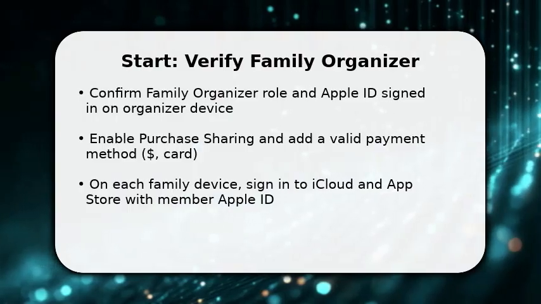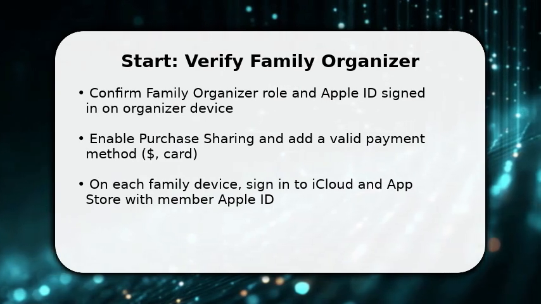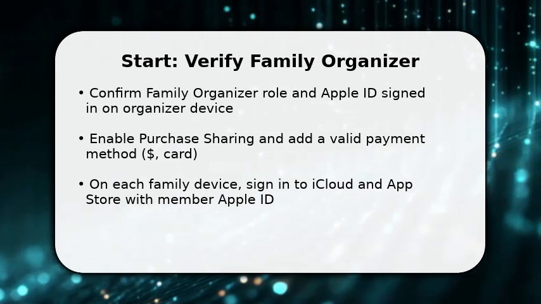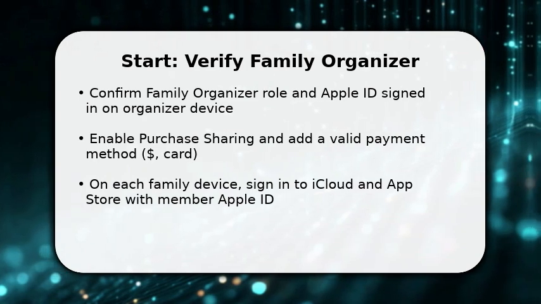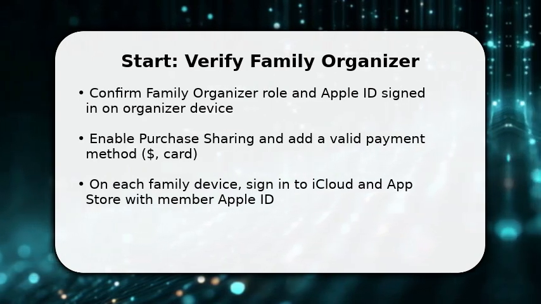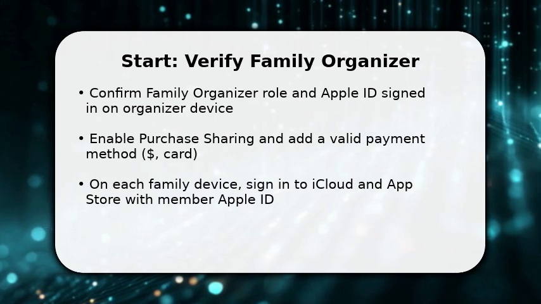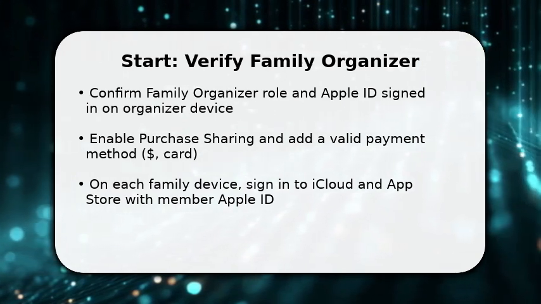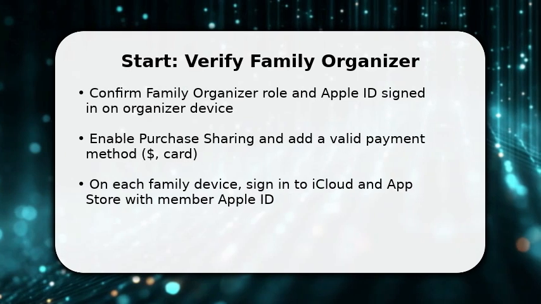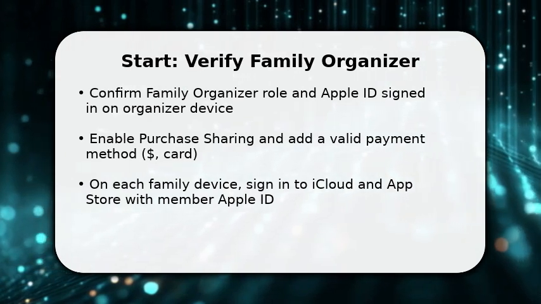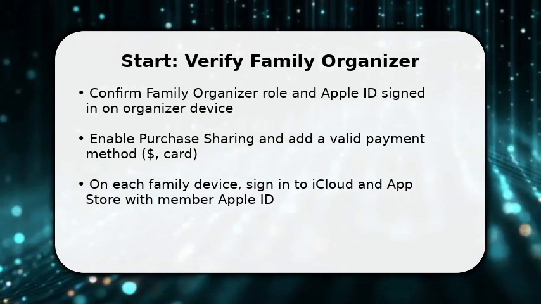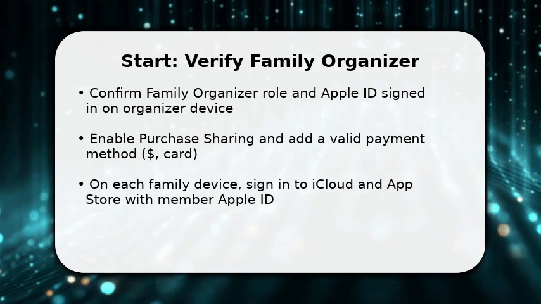You start by verifying the family organizer and a valid payment method. This is required so purchases can be billed centrally. Once done, open Settings on the organizer device, tap Family Sharing, and enable Purchase Sharing. Make sure each family member is signed into iCloud and the App Store with their own Apple ID. Without that, you cannot share purchases.